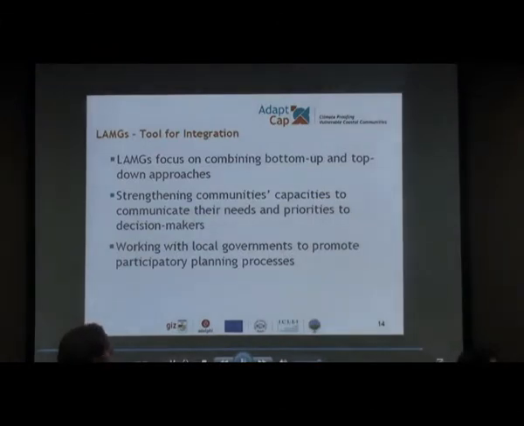So these LAMGs are basically the tools as a living document. It's not that once it is done with the community, it will just be a paper document lying in the shelf. So basically it's a living document which the community updates regularly during the project period as well as towards the end. And it is a tool which offers a platform to discuss the needs of the communities, priorities of the communities with the local governments, and how to promote the participatory process.